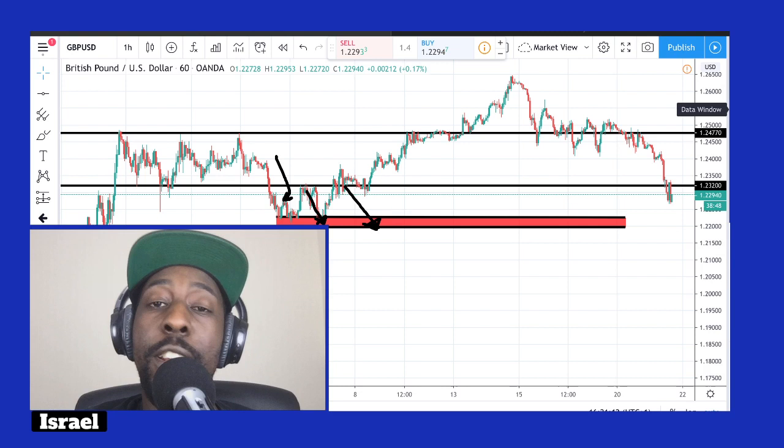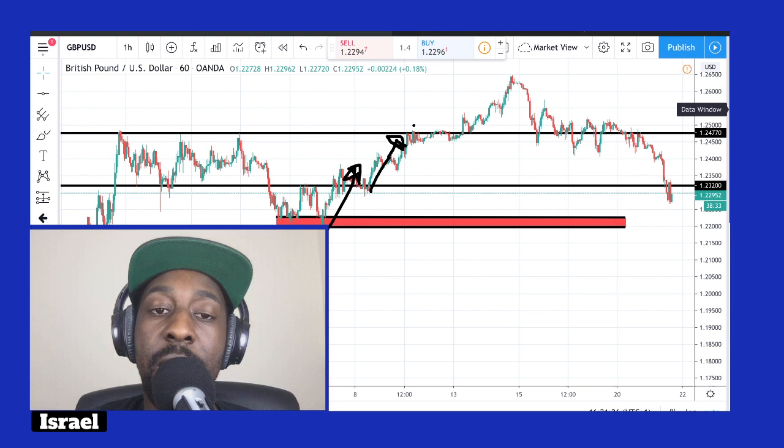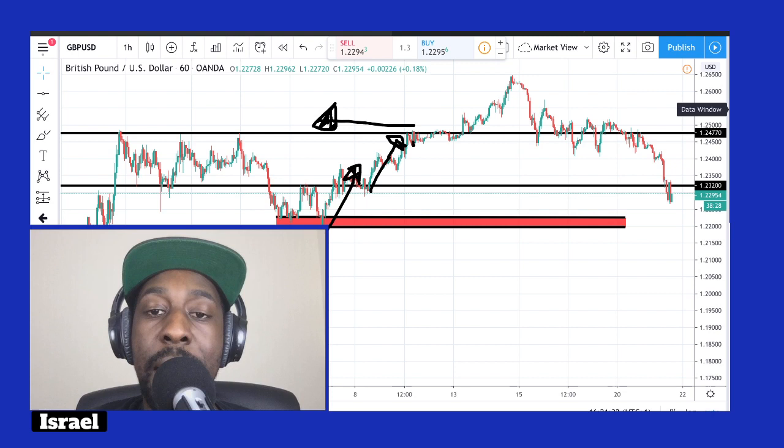But at the same time, I was saying, look, it has to break this region. And look what it did. It didn't break this region and pushed off. And as that happened, I'm sure many of you were looking to trade buy opportunities. I was saying the same thing I've just explained on the Aussie. Look to the left and see areas where price would actually turn around. Now, price didn't turn around in this particular area. Price continued to move up.